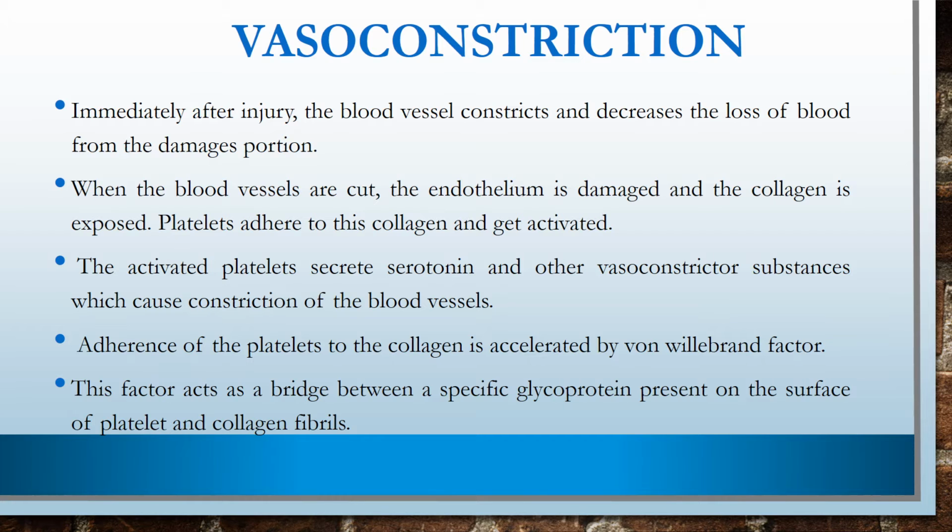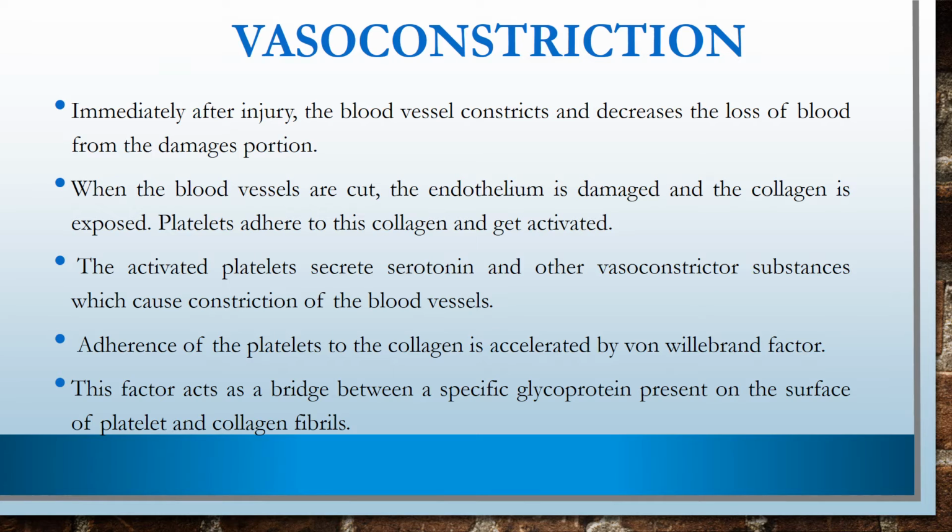That is, when the blood vessels are cut, the endothelium is damaged, and due to this damage the collagen is exposed, and the platelets which came to this cut area get adhered to this collagen, and after adhering to this collagen the platelets get activated. So the activated platelets secrete serotonin and other vasoconstrictor substances which cause the constriction of blood vessels. That's why after an injury the blood vessels get constricted to decrease the loss of blood from the damaged portions.